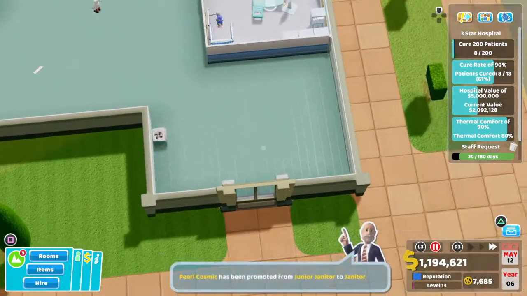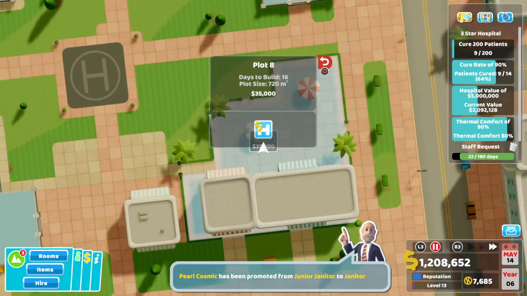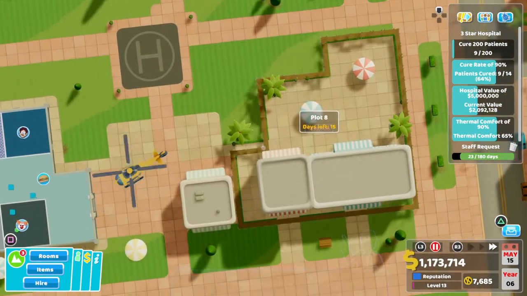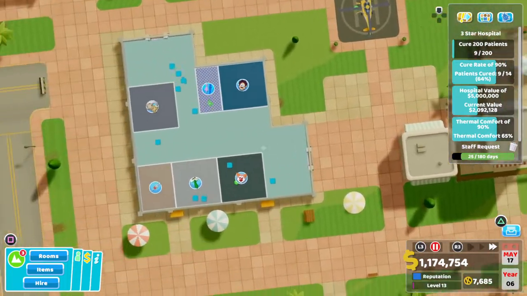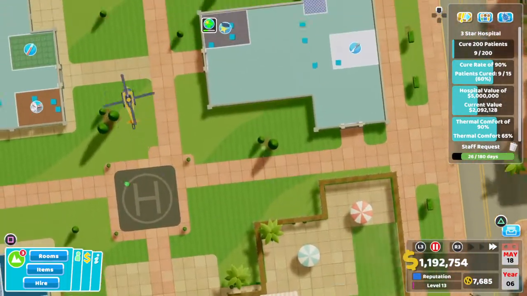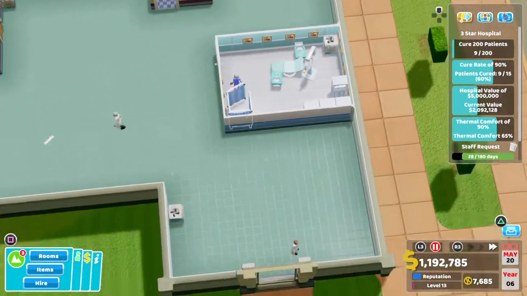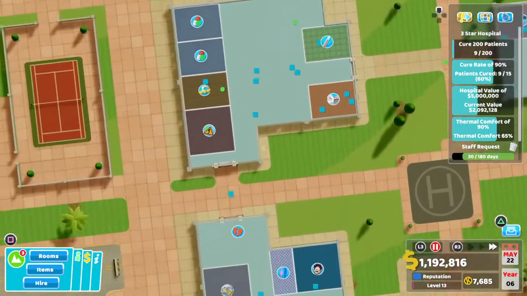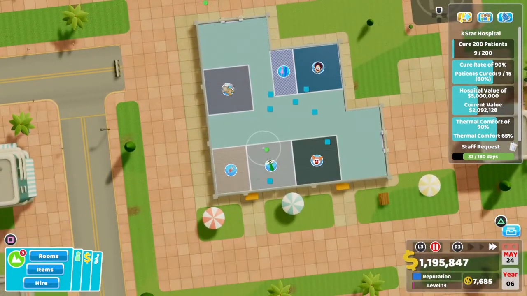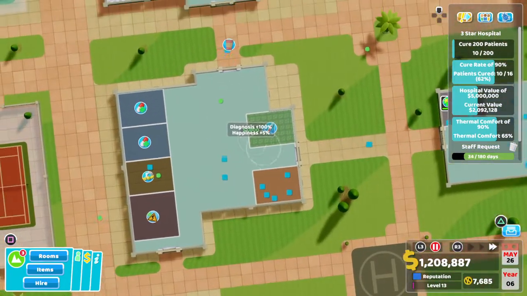We're going to make sure we're building all the rooms possible. So I'm going to take this building just because it's a similar shape to that, as you can see. And you can see this is a nice shape. I'm actually probably going to move the surgery and just stick it in here. Then what we can do is we have another little treatment area in that building as well.